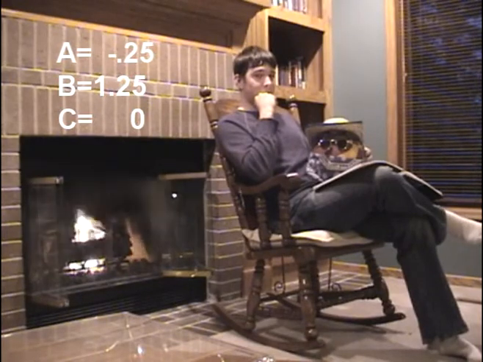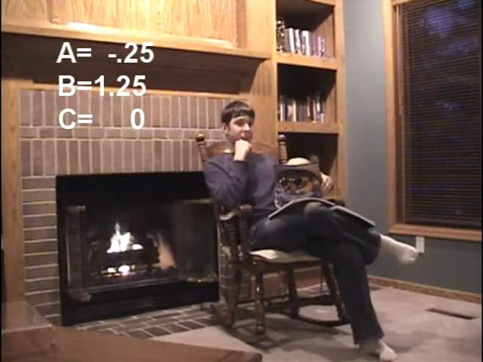Then we plug this into our calculator, the A and B matrices respectively, and it will look like this: A to the negative 1 times B. And what we get from this is the answers to a, b, and c in the general form equation. A, in this case, is negative 0.25, b is 1.25, and c is 0. If you were to do this on the calculator, the 3 by 3 matrix would be A, and the 3 by 1 would be B. So to solve, you would type in A to the negative first times B.